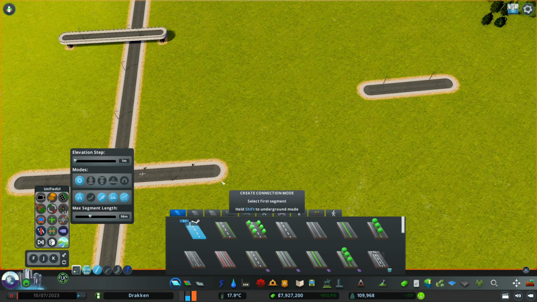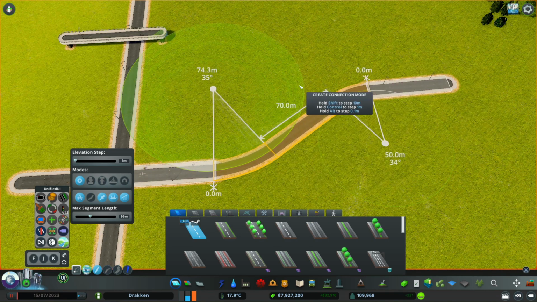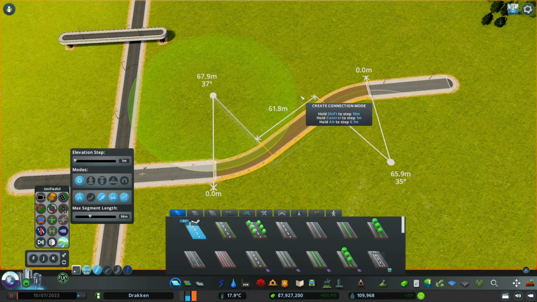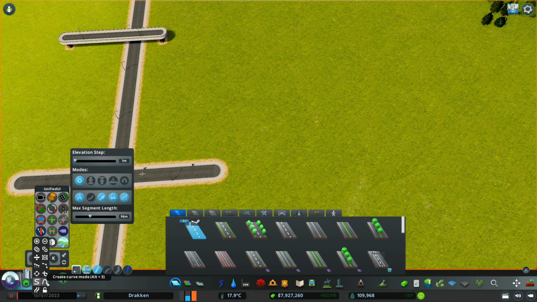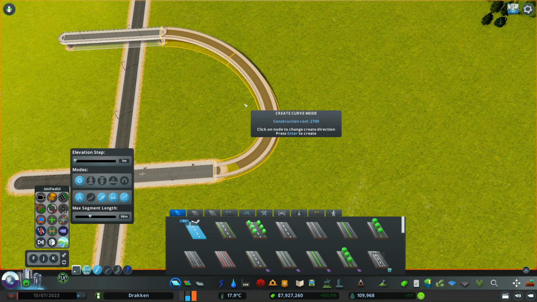With the connect mode we can connect two segments to each other, which is pretty handy when they come in weird angles. We can adjust the radii and also the center points of those radii, and when done again enter and it will connect those two segments to each other. This also works for the create curve mode. You just select the two segments and it then creates a curve for you here.